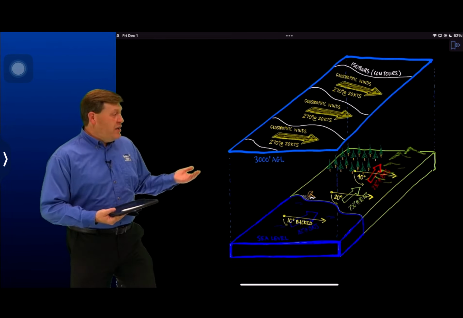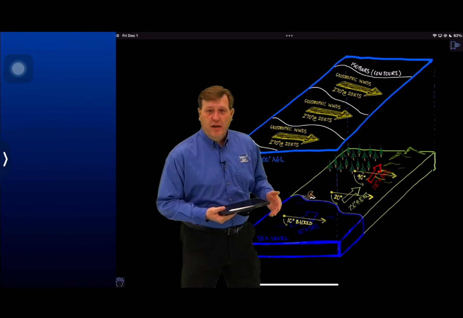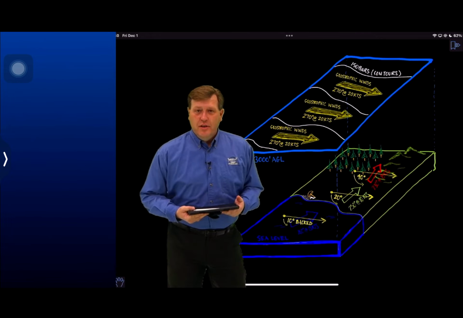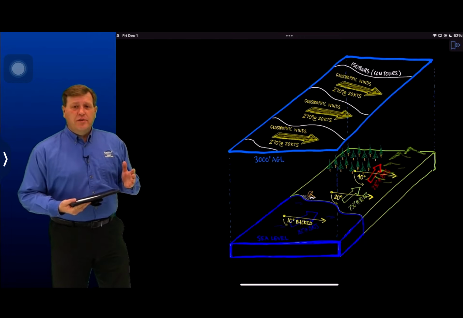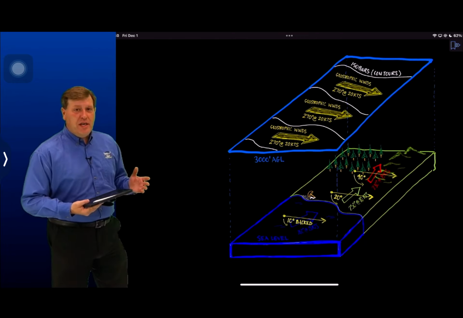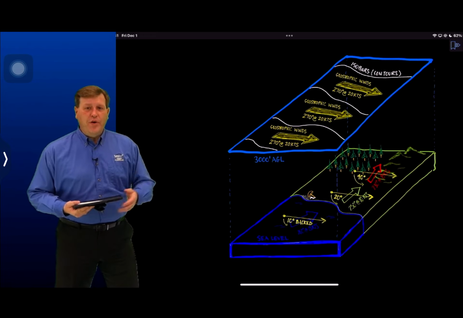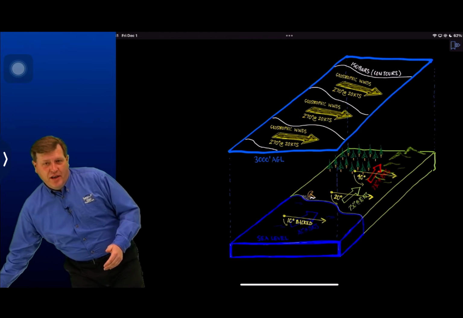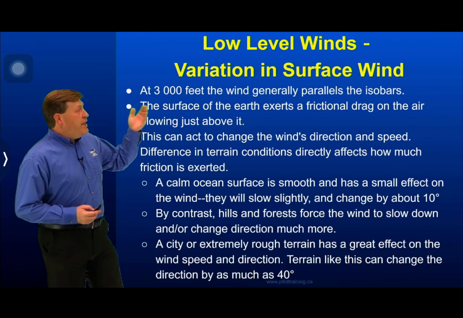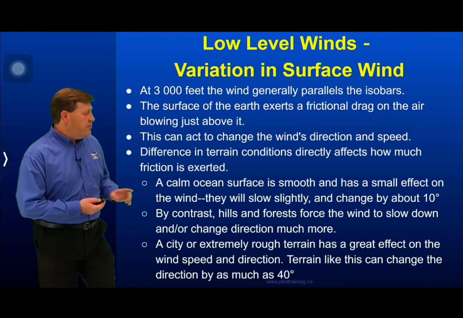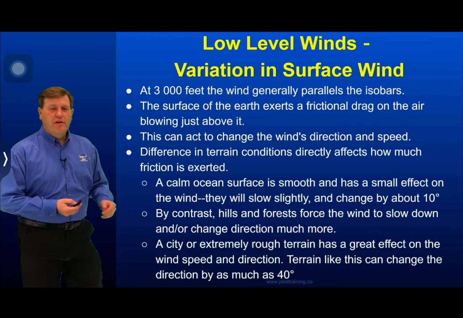Remember as well that they could simply ask, you are flying in rougher terrain towards smoother terrain. What will the winds do in that case? Lots of combinations based on this diagram here. So don't be afraid to spend a little bit of time to remember it all and to draw it out. Okay, I think that's pretty good for our diagram here on how winds are affected by the surface of the Earth. Right here you can see the statements that I just drew out for you.